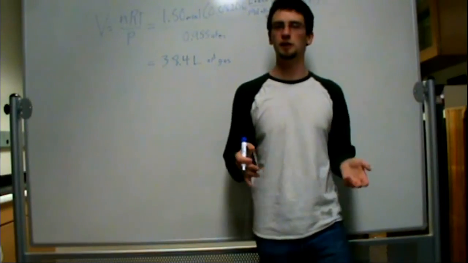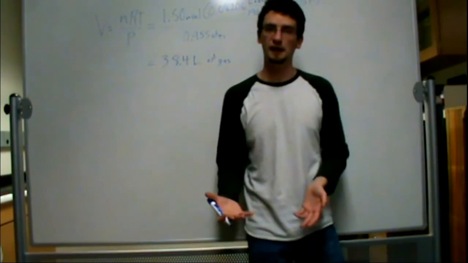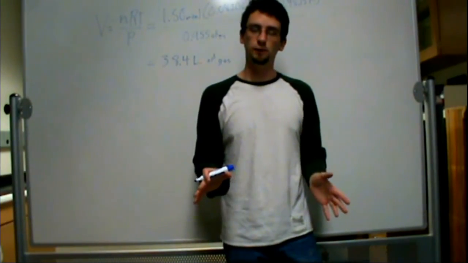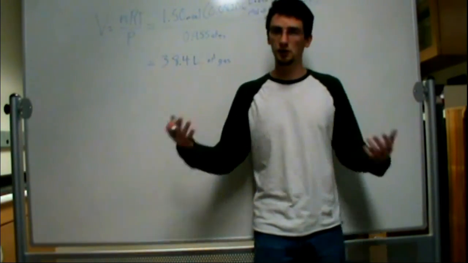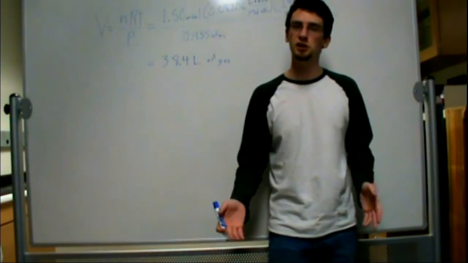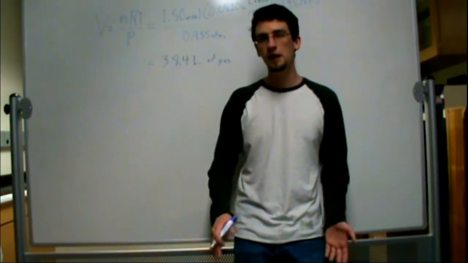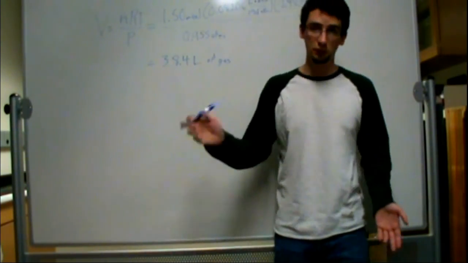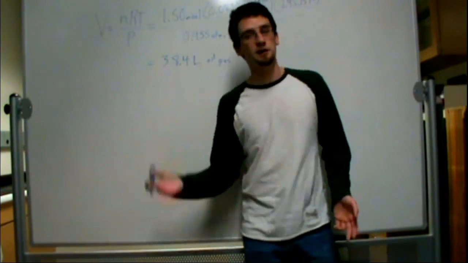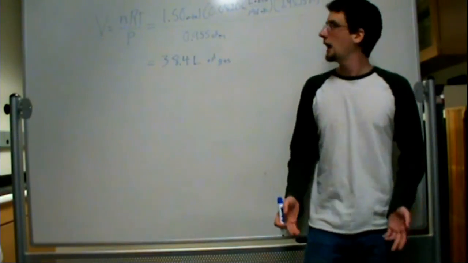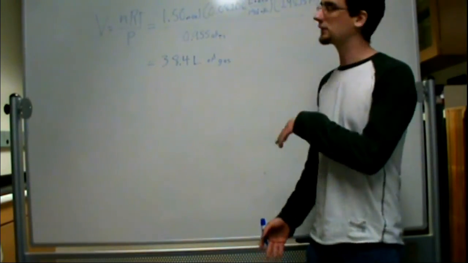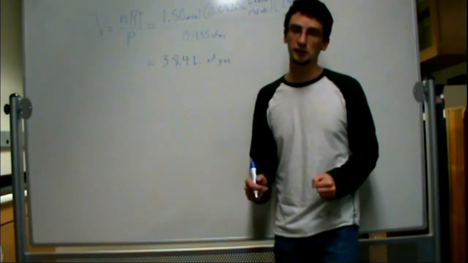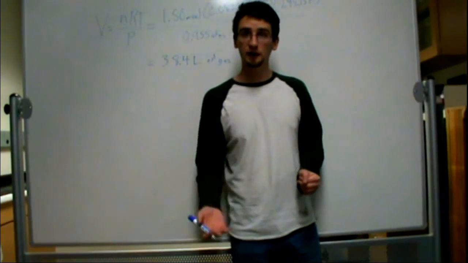So hopefully I've demonstrated to you the importance of the ideal gas equation, how you can use this equation of state to figure out other laws such as Charles' law and Boyle's law, and you can look at changes in different systems. So going from system 1, P1, V1, N1, T1, to system 2, P2, V2, N2, T2. And also how to use real-world data to solve for different variables that you would like to know, assuming ideal gas conditions.